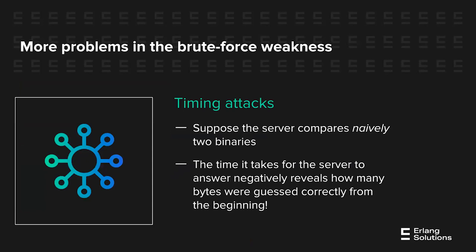A problem with the brute force weakness, and it's a problem that we are going to see very often, and it is a very basic problem when you get to cryptography, is what is called timing attacks. You provide a password, the server has its password, and the server has to compare them. More or less every typical implementation of this binary comparison in just about any language, Java, Python, Erlang, Elixir, you name it, you usually do it the most performant way. So you have two binaries, you compare byte by byte, they are the same, okay, next byte, they are the same, okay, next byte, they are not the same.